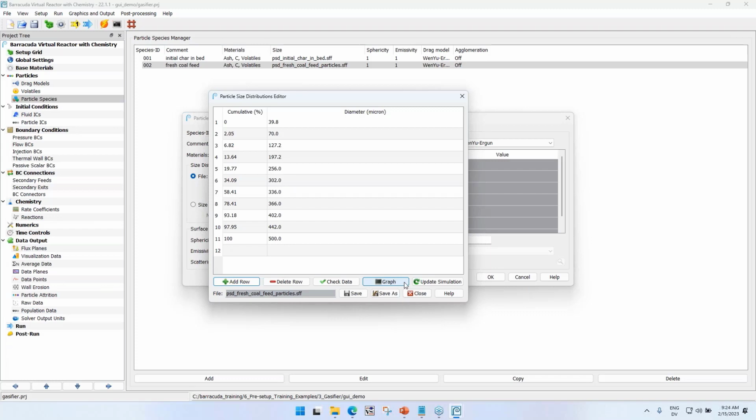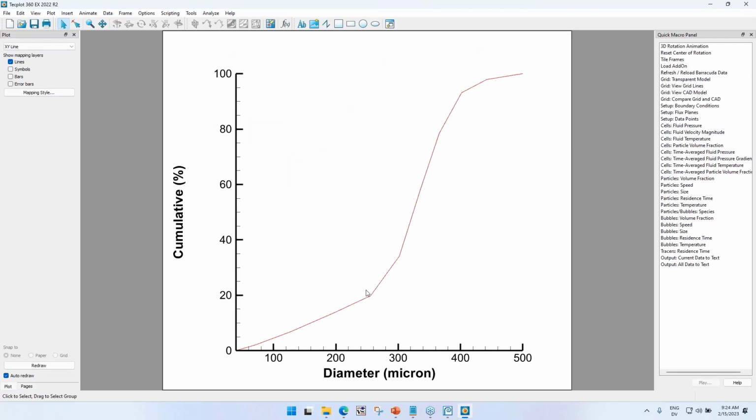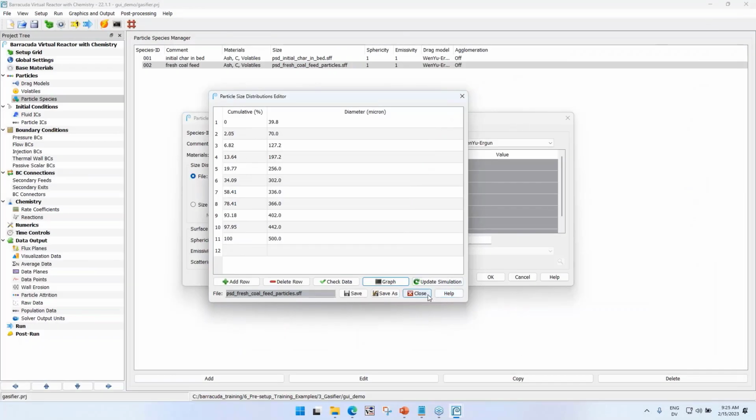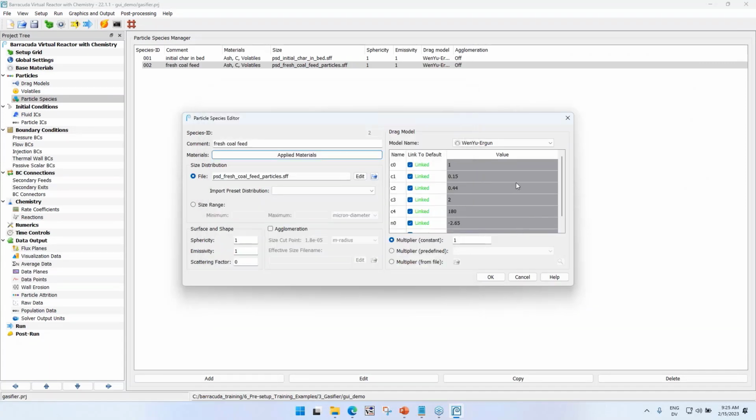This is another part of the interface where we have a button that's connected to Tecplot, so I'll go ahead and click that. We can graph the particle size distribution. Tecplot supports both three-dimensional plots that show the geometry, and it also supports these sort of XY plots for more traditional kind of data analysis. And Barracuda does output a number of data files that are useful for that type of plotting.